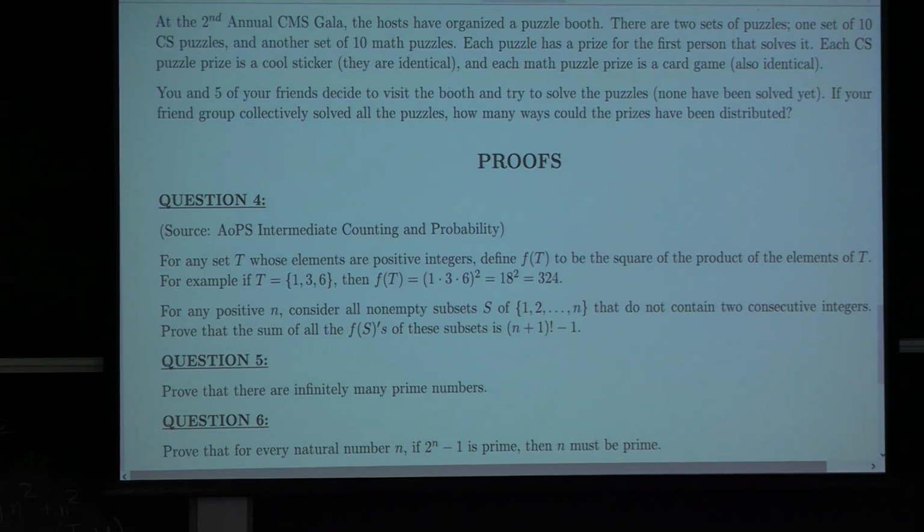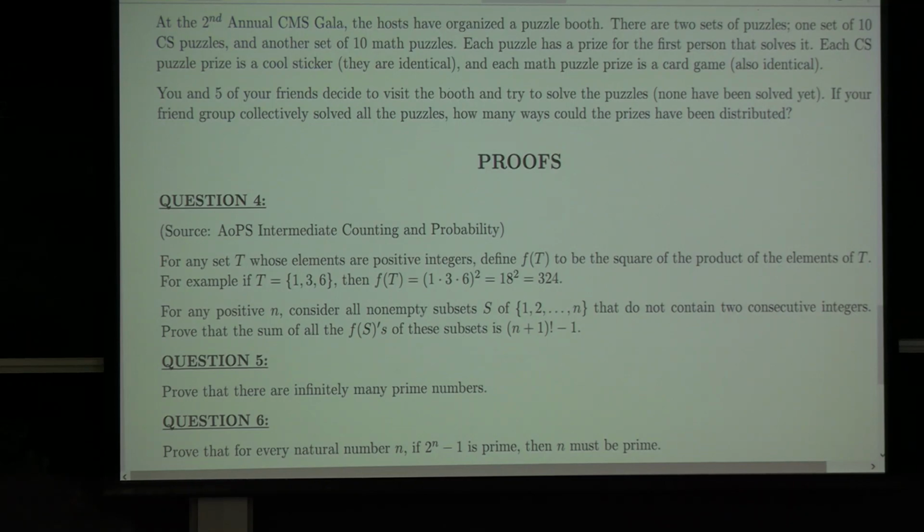What would the contradiction be? So assume that there are finite number of prime numbers, say n. So I say you have n prime numbers, and then I multiply all of the prime numbers by each other. So whatever number I get, we know would not be prime because it has all the prime factors, right? But then if I add 1 to that number, s plus 1, that number would be prime because that number won't be divisible by any of these prime factors. Therefore, now we've shown that that number, say s plus 1, is prime, and therefore now there are n plus 1 prime numbers, which contradicts our initial assumption.